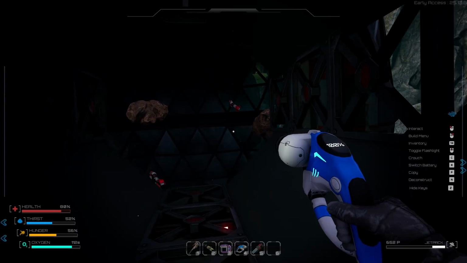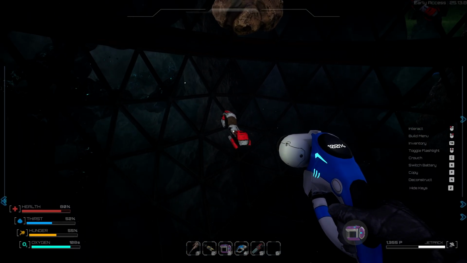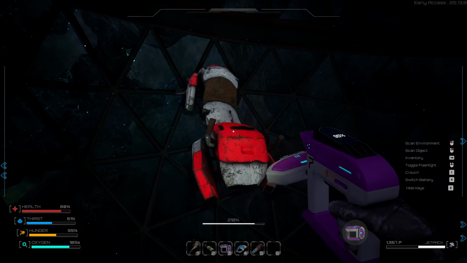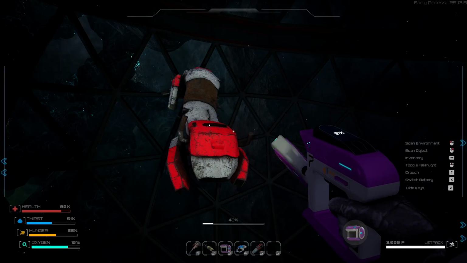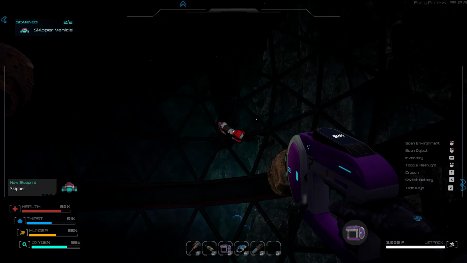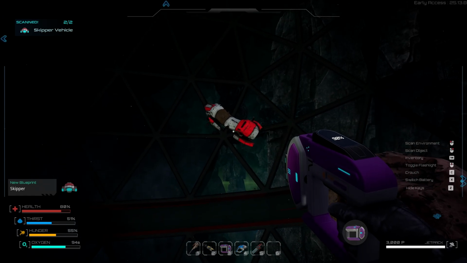And what have we got here? Okay, so we've got 2 vehicles in here. But they'll be wrecked vehicles, so all it's going to be is just to scan. So this is the first of the vehicles. This one is, I think it's called the Skipper, is it? Yeah, the Skipper. Oh, we've actually got 2 of 2. We'll take both.